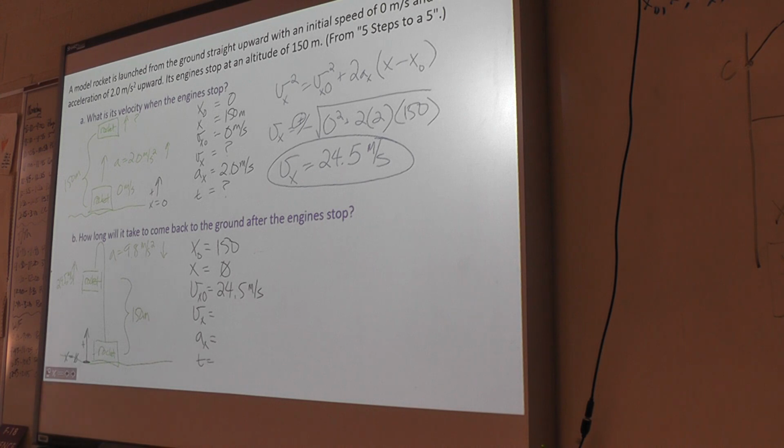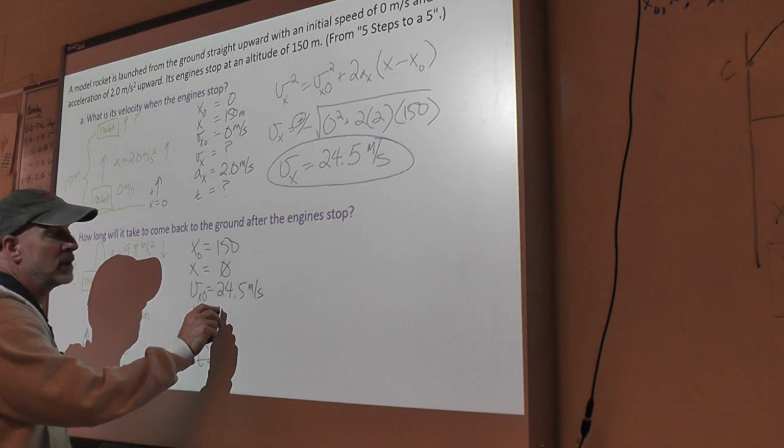Yeah? Where did you get the 9.8 meters per second? That's the free fall acceleration. We know it's 9.8 because there's nothing supporting it and it's near the Earth. Nothing is holding it up, nothing is pushing it around. The only thing that's interacting with this rocket is gravity. So that means instantly downward acceleration of 9.8 meters per second squared. Yeah, great question.